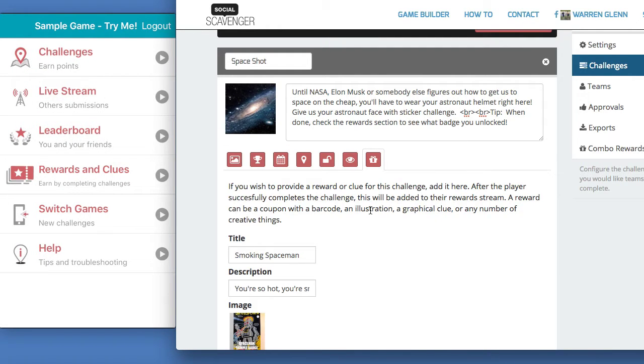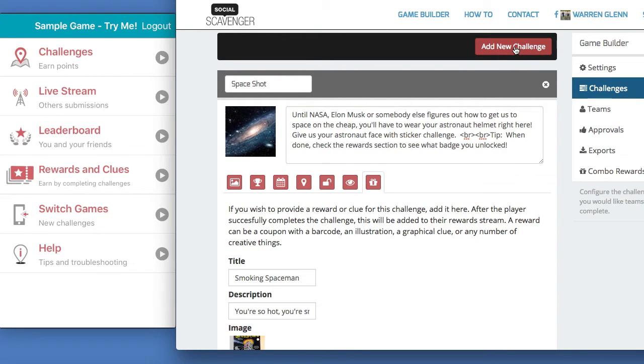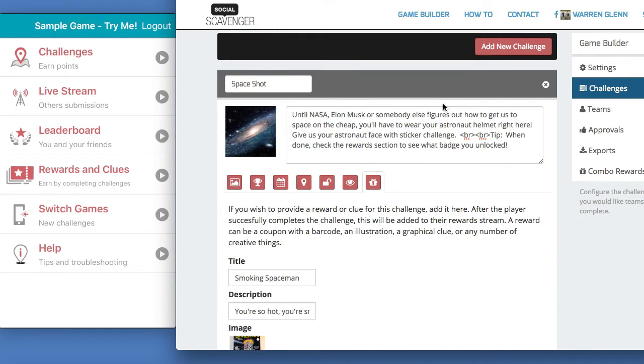So that's your basic run through the challenges section here. There's obviously lots of nuances, lots of ways you can set this up. At the most basic level though, just to quickly set up a game, all you're doing is adding a challenge, giving it a title, a description, saying it's a photo challenge and it's worth 20 points. Hit save and done. You've created a challenge. It's going to show up in your game. So that's it on creating challenges.